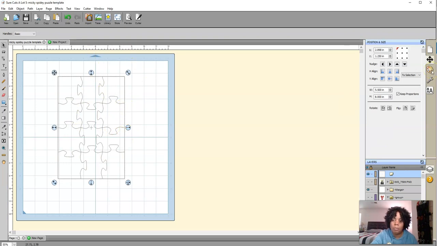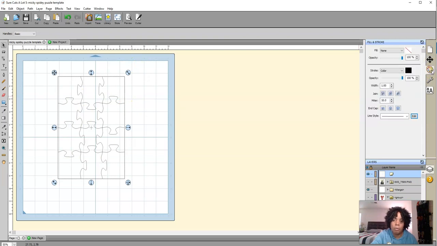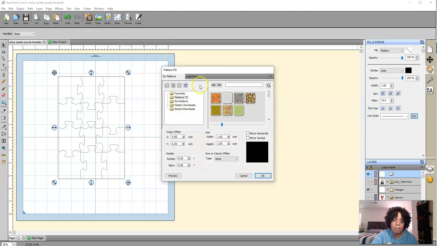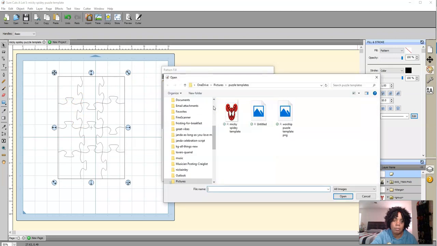I want to go to the fill of this, and right now it's showing that there's no fill to it. But I want to put a pattern in here, and when I do that, I want to load the image, because that image is what's going to show on here. So I'm going to go to load image.